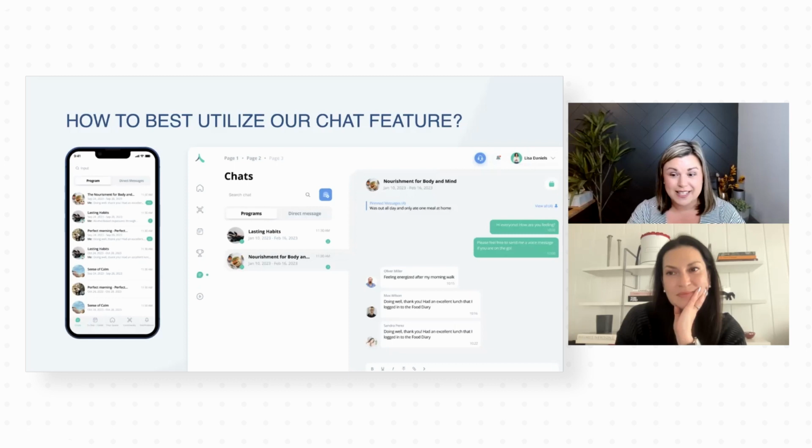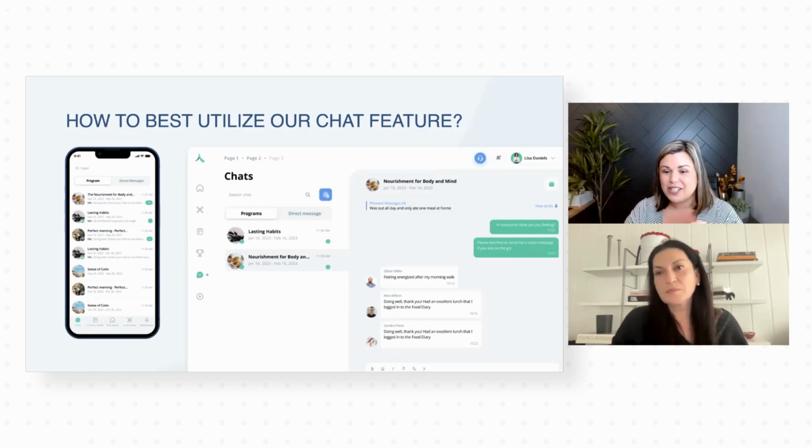We can also pin that message. So I know here on the graphic on the slide, you can see that pinned message is up top. That can be for either the messages that you send or messages from the clients. And you can pin those to the top of the chat so you can always reference back to them, which to me is golden because you're going to have these conversations and they're going to keep rolling and so much can pass. And if there's a little message you want to keep a nugget on, or if there was a resource that you pinned with a message for how to use something, you can hold that up there for the client so they also don't have to scroll through. So lots of neat little things that you can do.